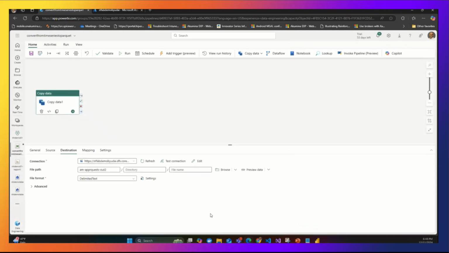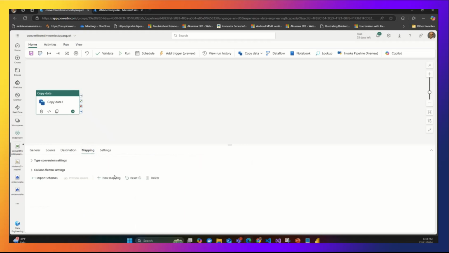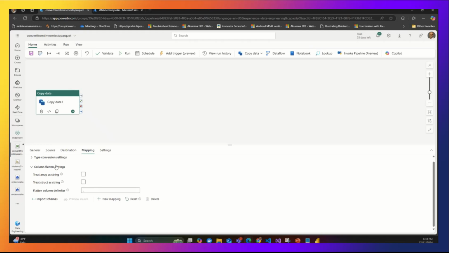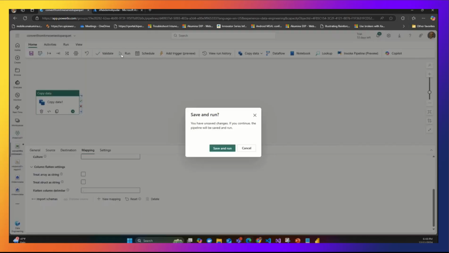Then say okay. Then the format, we're going to go back to the hotkey format, right? Then you can look at all the other parameters. And if you want a mapping, you can look at some mappings from there to here, but in this case, we don't need it. And then you just validate. It has been validated, so close that one, then you just run it.